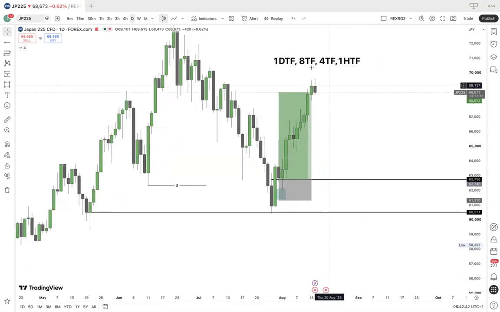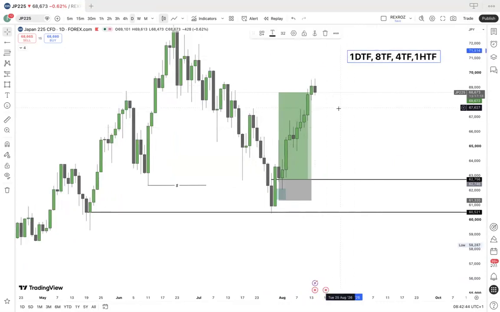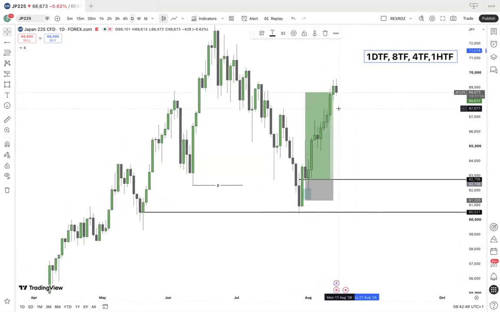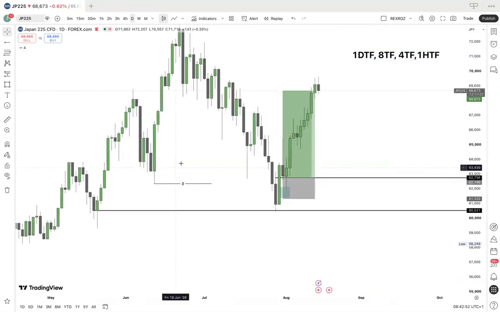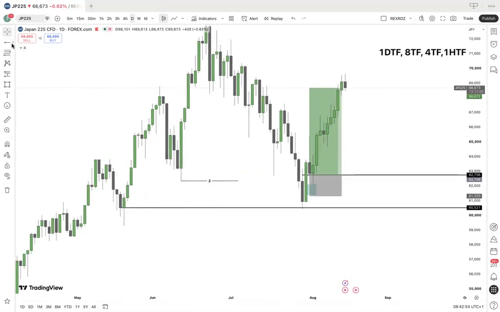Now let's quickly break down this QMR trade. If you watched the previous video, I explained the QMR type 1, although I've not talked about the type 2. But now let me break down this trade right here. Now you see, what did I say in QM? In QM, you have to see a liquidity sweep.